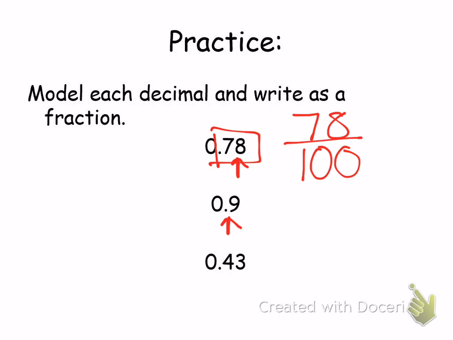The place value of the 9 here is in the tenths. So 9 tenths. So I know my bottom number is 10. Whatever number is there gives me my numerator. Last one, do on your own in your notes. Be ready for your next lesson.